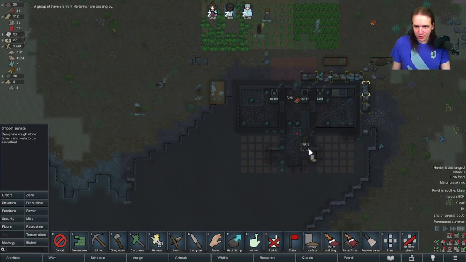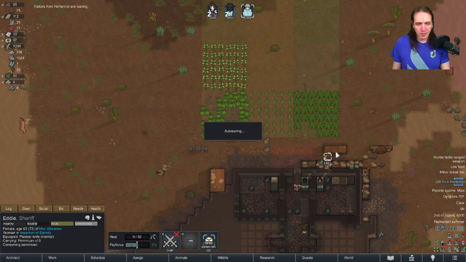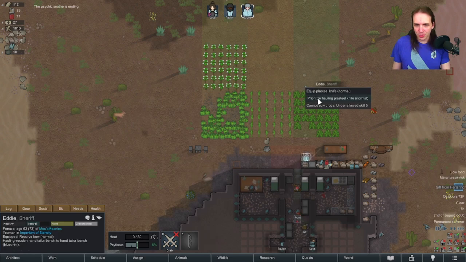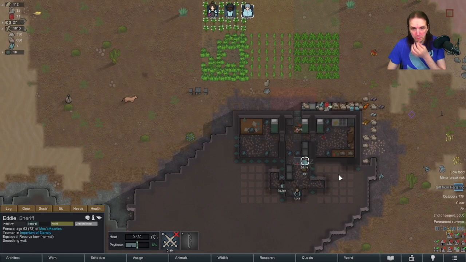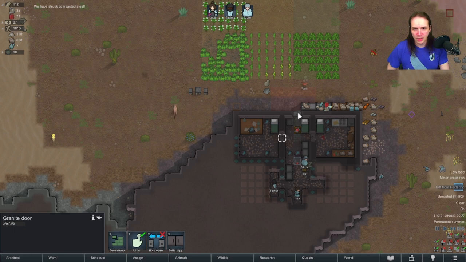Smooth, smooth, smoothing, smooth. Hey, smooth walls. Want to see my smooth walls? Gift, a recurve bow. How lovely. I'll give it to Eddie. There we go. And Eddie, if you'd be so kind as to put that knife away. Thank you. And we'll do another steel door, I think. Yep. On each of those.